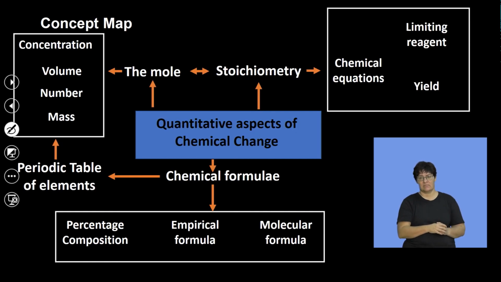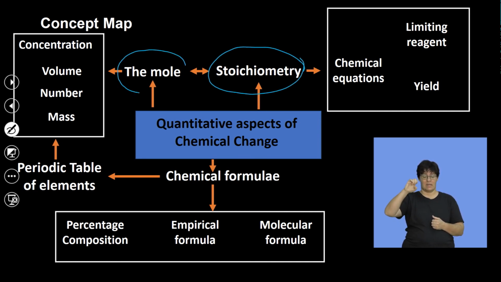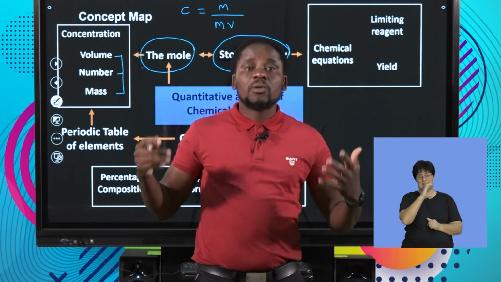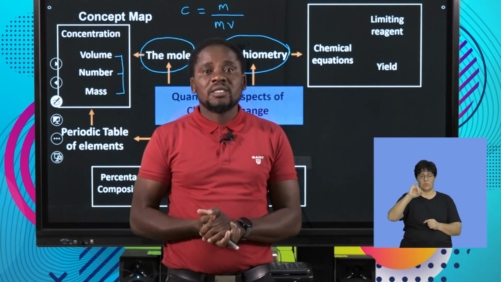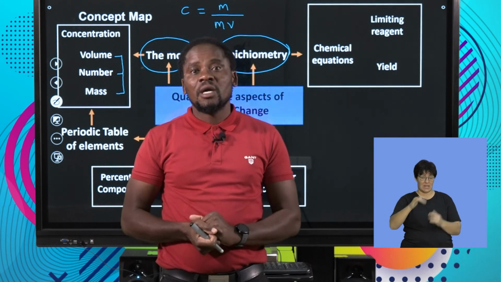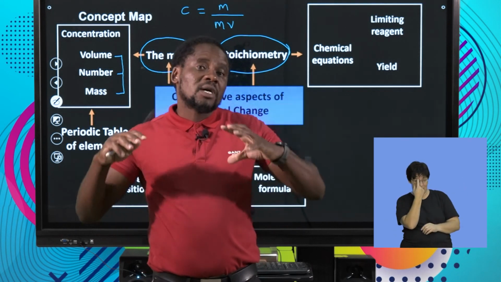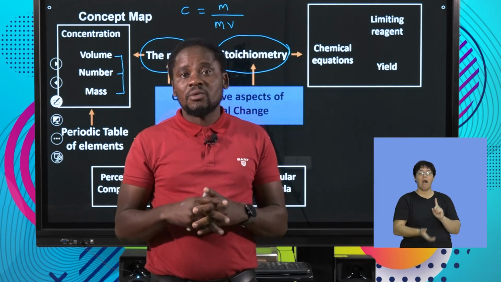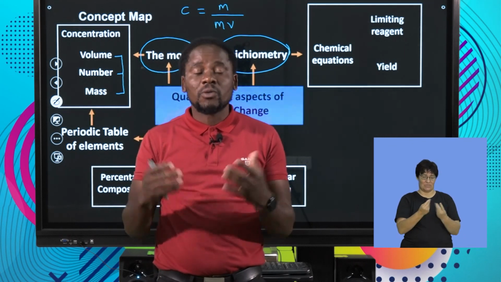And furthermore, how does this fit in terms of stoichiometry? Everything is about the mole, which is the SI unit of quantity of matter. Among concentration, we talk volume, we talk moles, which is a number, we talk masses of substances, which took us to the formula C = m/MV. So that's as far as concentration and the stoichiometric calculations around concentrations of solutions are concerned. Hopefully this makes a lot of sense, and to some extent it shows how all these small pieces of the puzzle come together. We've discovered some very exciting things about concentrations of solutions.